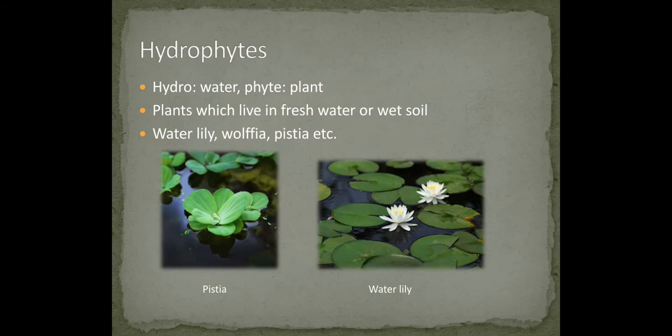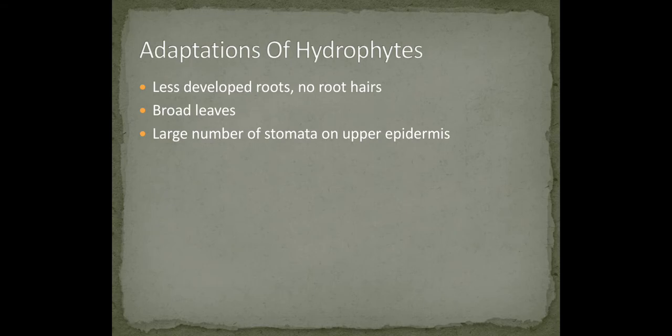Look at the diagram over here. You can see the leaf surface area is very high, and in both of the diagrams you can see that they have broad leaves. So broad leaves increase the surface area of the leaf, and when the surface area of the leaf increases, it means they will have a lot of stomata, and more transpiration will take place through this, right? So they will have broad leaves, because of which the rate of transpiration increases and they can get rid of that extra water.